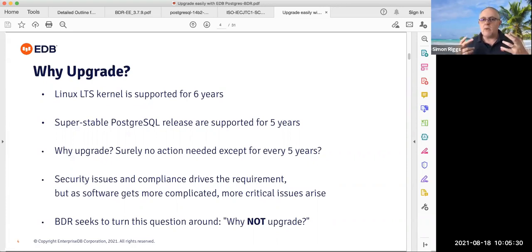And my question to you is, if you have BDR and it can do these upgrades, then why not upgrade on a very regular basis? Then you can take advantage of all of the security protections and all of the bug fixes that we get. So BDR is actually changing the way that we do database software, from the dark ages of never upgrade through to the more recent upgrade on a regular basis.